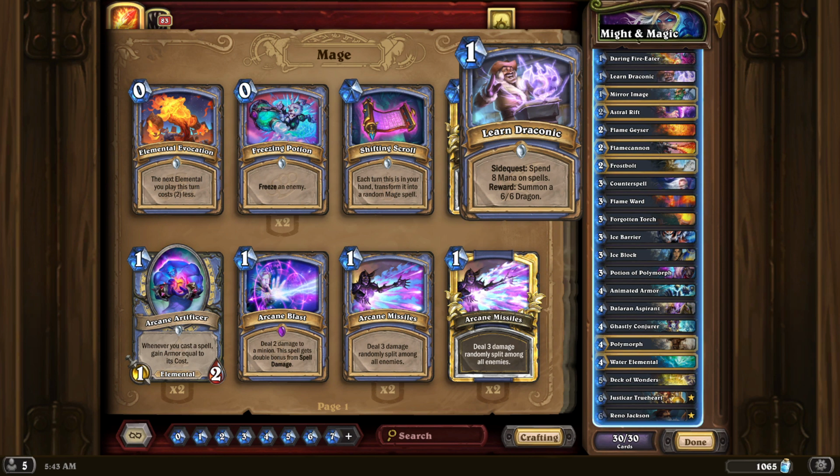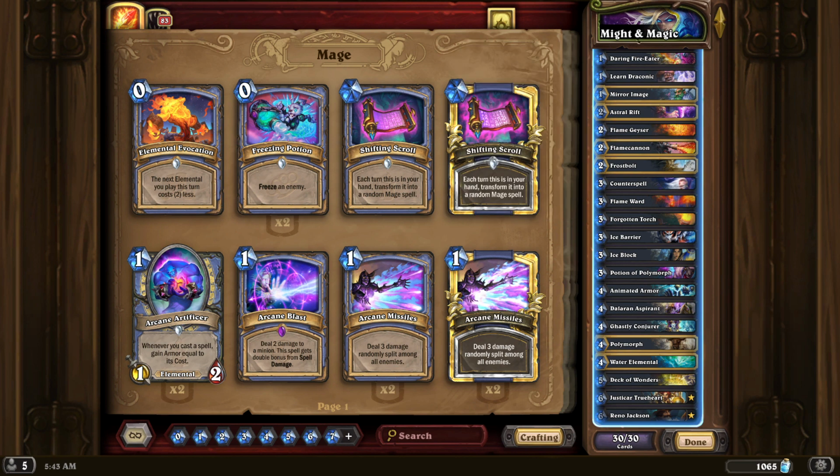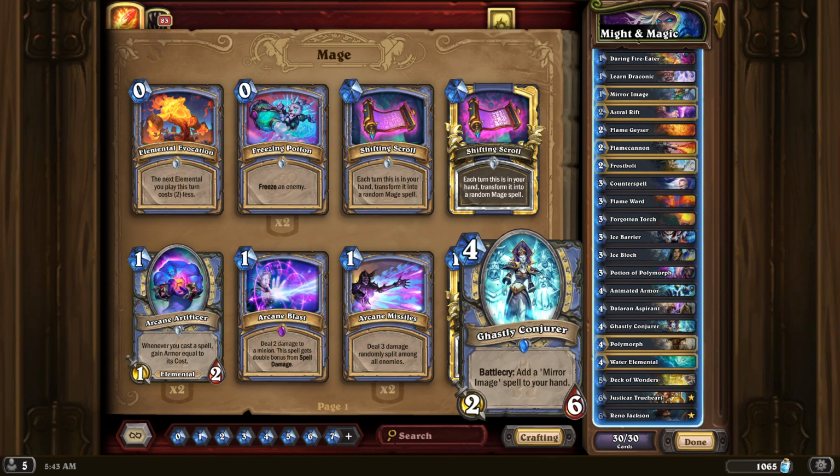You get the coin on turn 2. Play 1 turn 3. You get this. You get to play this by turn 4 in an ideal situation. So yeah, 1 mirror image. I put in 1 mirror image and 1 Ghastly Conjurer because it also gives you another mirror image. So there really wasn't much other reason to put one of these in. A 2/6 isn't terrible at turn 4.